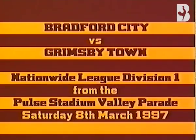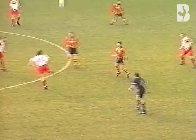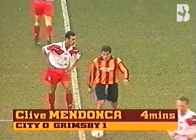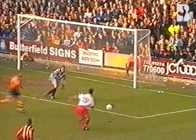And almost Sungot's third goal in succession. Well, we've seen a chance at both ends. Keepers having to make saves. This is Mendonca now. Put it away. Nice, Mendonca, Holmes are scoring 1-0 after 3 minutes. Put it away by Gould. Well, the danger was there a couple of moments ago. Mendonca gives Grimsby the lead. Just over 3 minutes of the game gone.